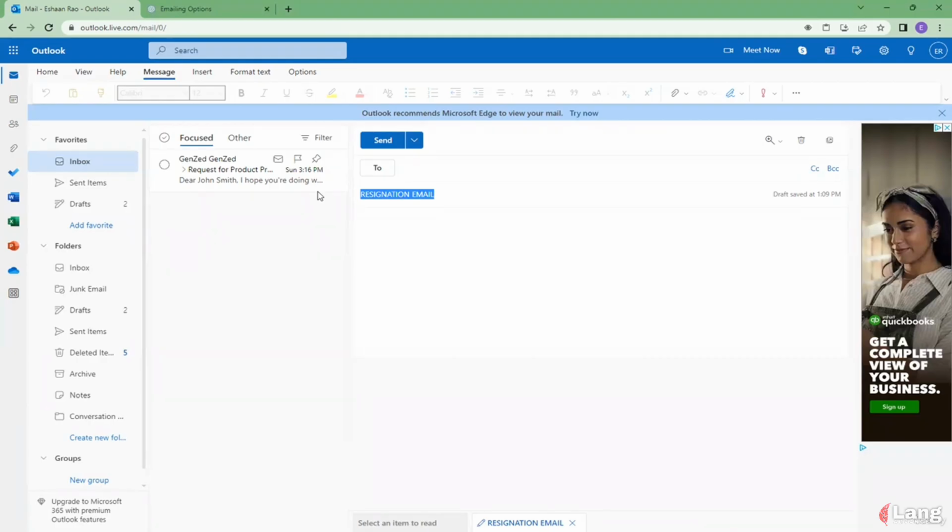Now, a lot of people struggle with writing resignation emails that have the balance of being both respectful and assertive, letting whoever you're sending it to know that you have accepted an opportunity and you will be moving on, but also not sounding rude and sounding respectful and polite at the same time. A lot of people spend hours writing their resignation email to make sure it has the right wording and the right balance. But now we're going to use ChatGPT to write it for us in a matter of a few seconds.